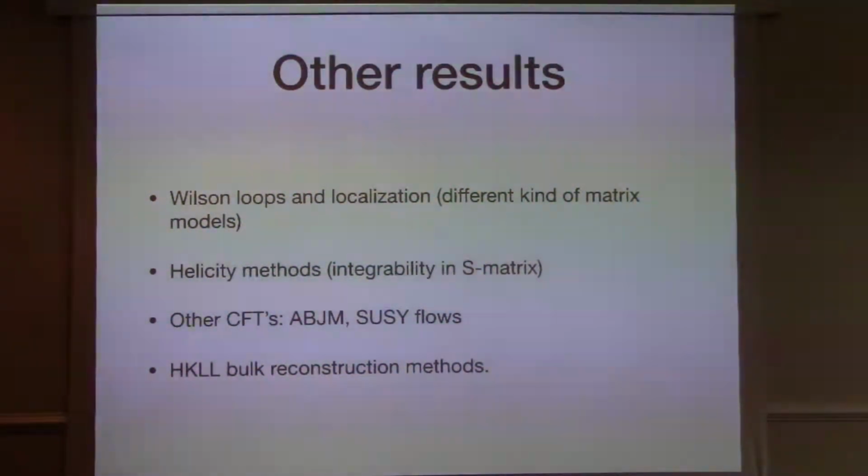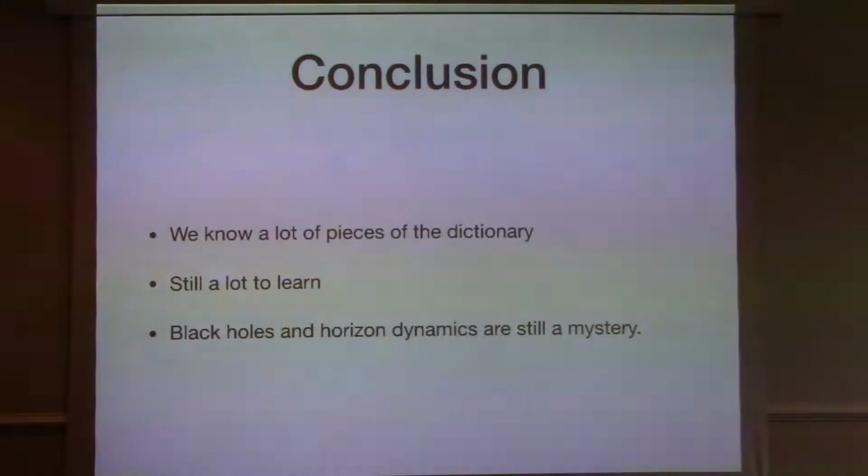And they're complicated. Okay. To finish, we know a lot of pieces of the dictionary in the sense that we know all the short words. There's still a lot to learn, so everything about black holes is kind of still to be decided. Black holes and the horizon dynamics are still a mystery. And then tomorrow I'm going to talk a little bit about some other developments that solve other classes of problems and why we might need to rethink a lot of physics in terms of the modern quantum information theory methods and why that shows up. Okay?